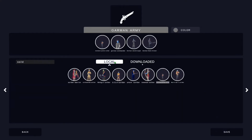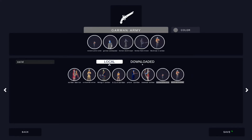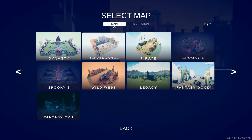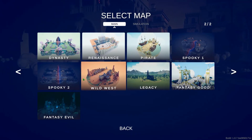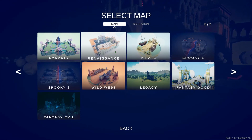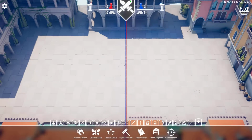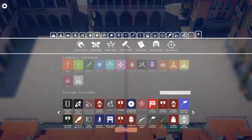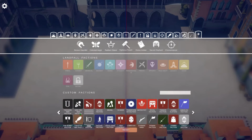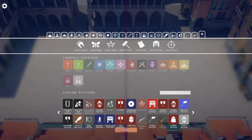soldier, World War One soldier, then we can actually fight them. So yeah, I think a good place to actually fight would be the Wild West area or the residence. I don't think I'm pronouncing it right, but that's basically it. So let's do it. Let's get the German faction up to war. German faction's right there.